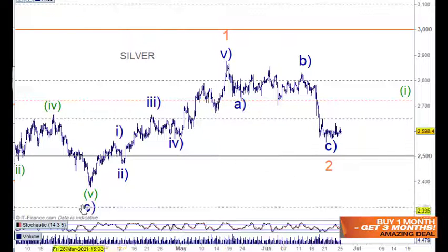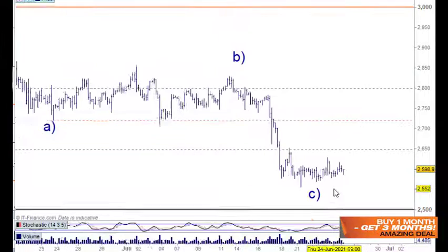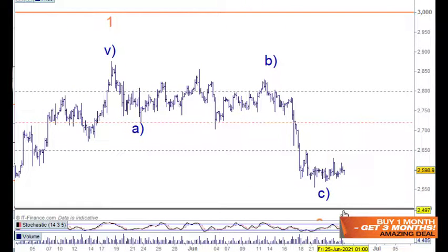I haven't seen that. So yeah, with silver here, as you know, we're looking at 1, 2, 3, 4, 5 here for 1, an A and a B and a C for 2. So we need to see that pick up, and I'm not really seeing a nice impulse wave here just yet. I suppose we could look at that as 1 and 2 here and 1 and 2, but it's grasping at straws a little bit.